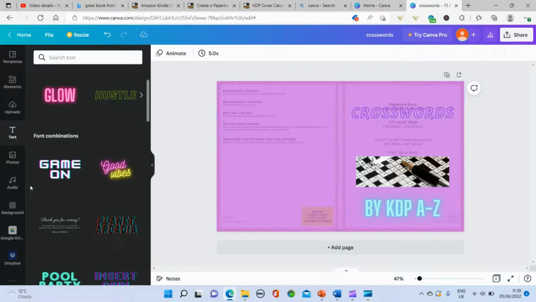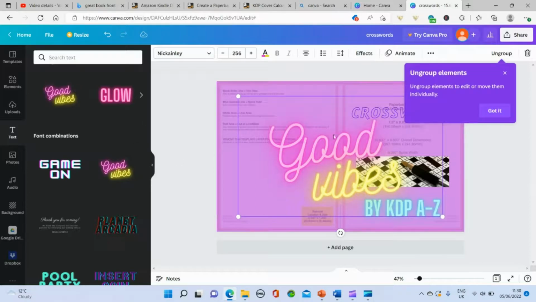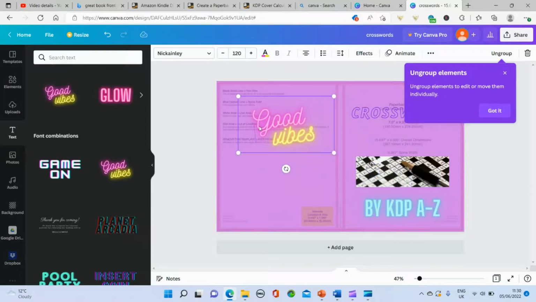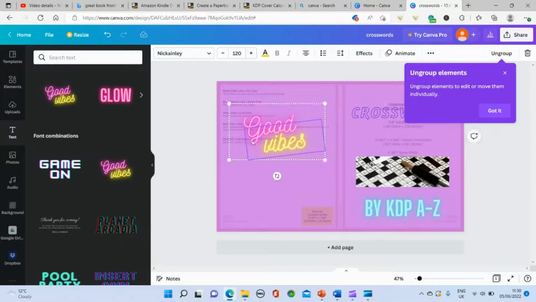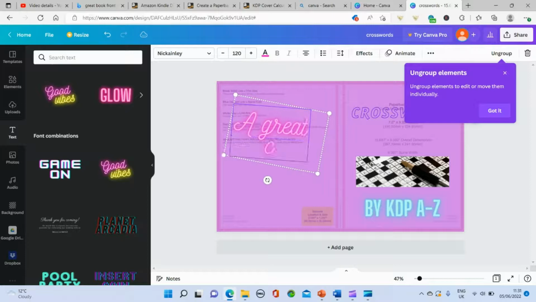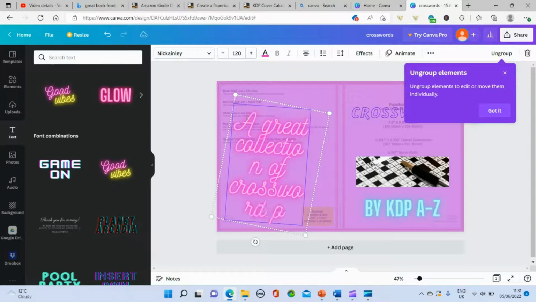Okay, so we're going to add some text now onto the back of the page. Here we are. You do like to have a little bit of a blurb on these things. If we want to rotate that so it's more straight, we can, because the text here seems to be a little bit odd. And a great collection of crossword puzzles.